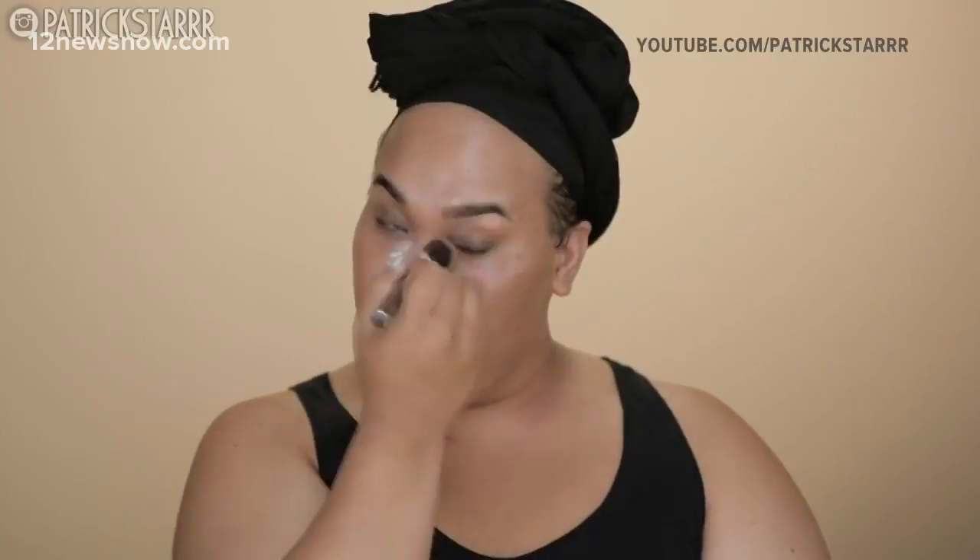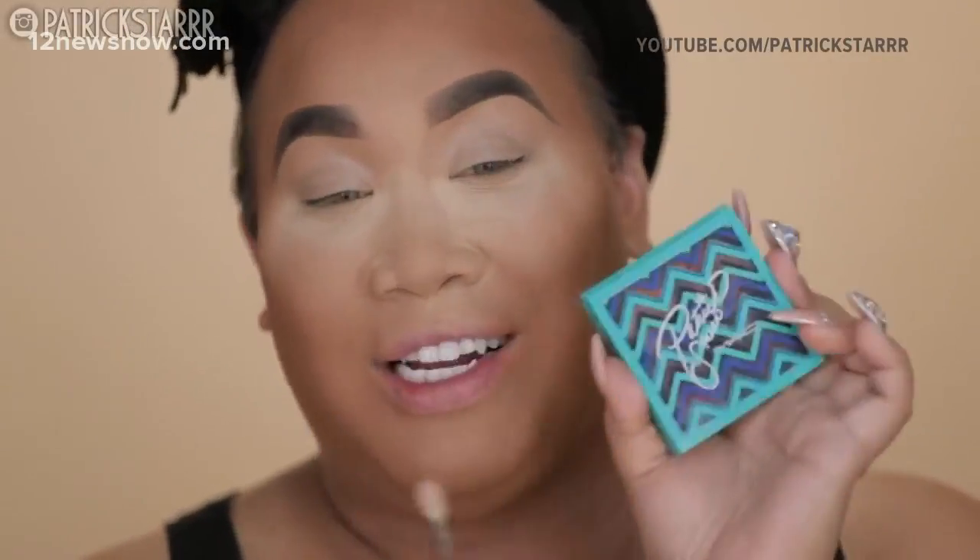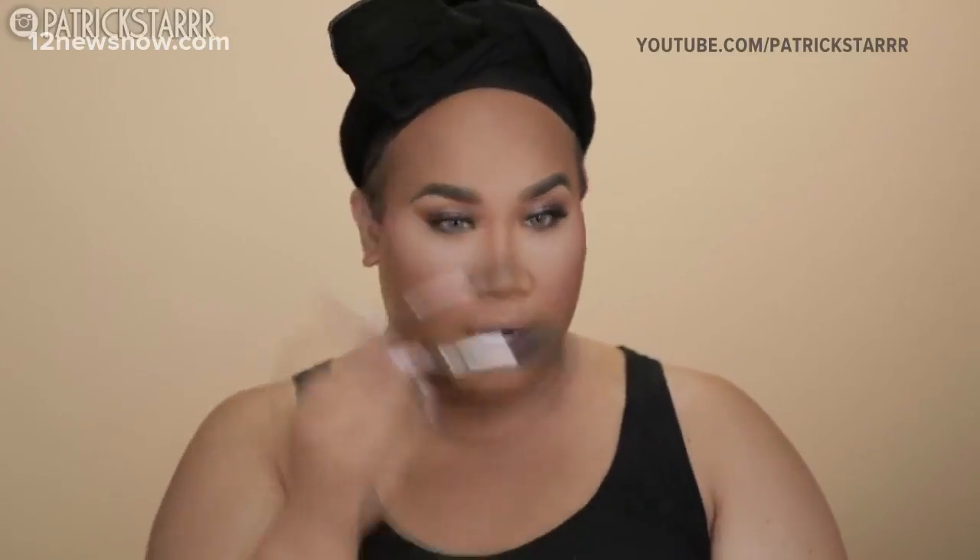A huge YouTube personality is Patrick Star. If you are into anything beauty, you've probably heard of him. He stands out because he's a guy doing makeup — you don't see a lot of guys doing that — but he has made such a name for himself, hanging out with all the celebs. He does really cool looks, and his personality matches the bold looks he loves to put on YouTube. On Instagram he's very extravagant, very out there, just telling you to be glam and do you. He doesn't really care what people think, so he has a really positive message.